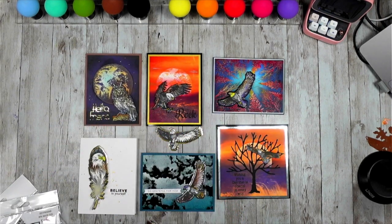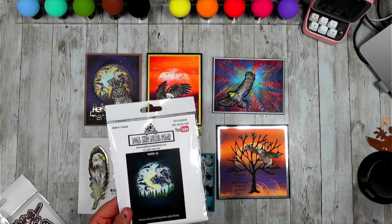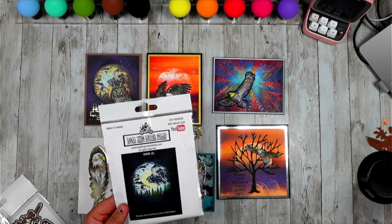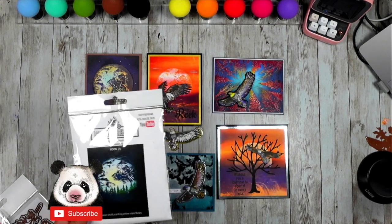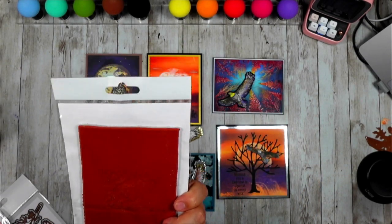If you own one of the Local King's shadow stamps, you've got to follow my video, because I'm going to share with you one of the great tips for how to make your stamp ink better and stamp better. One of my stamps, like this moon stamp, I hadn't used for a while, and I was having such a hard time stamping. I just don't know what happened. No matter what I did, I couldn't get a nice image. And then I figured out a way, and I'm going to share with you in my coming video how you can get the best image when you use those kinds of shadow stamps, like a solid bold image.